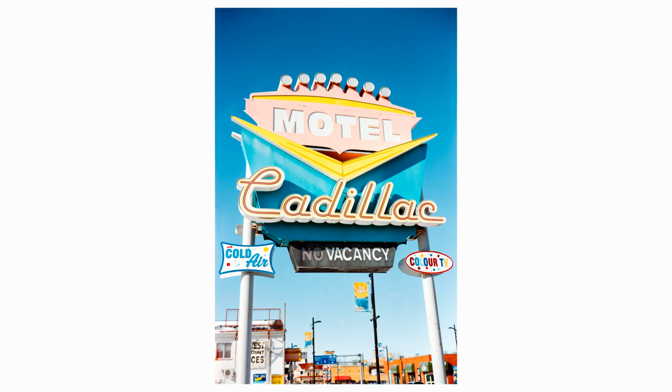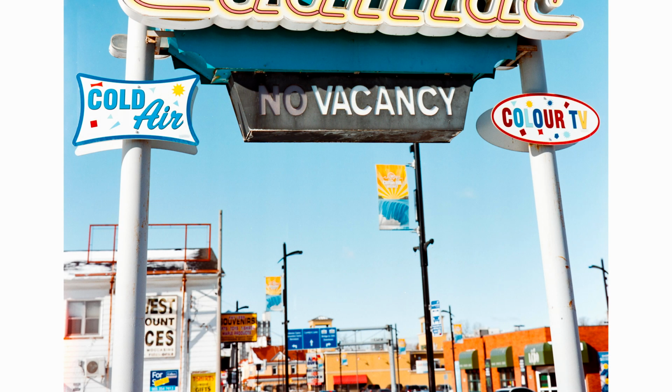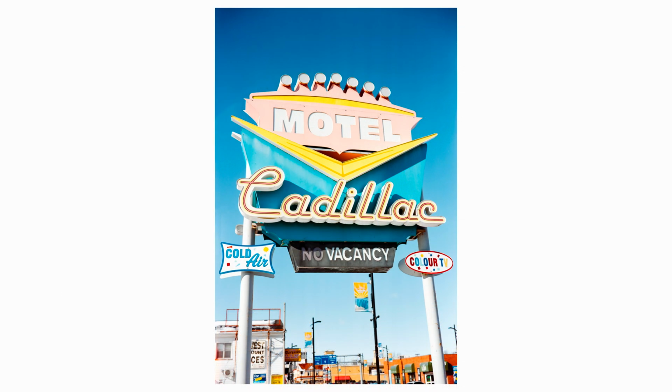Now, although I do really like the colors that came with the image, and Reala did its thing with this photo, taking a look at the background of the image, just the bottom section of the image, there's a lot of distractions going on. I wish I took the time to compose the shot much better. If I do go back here another occasion, I'll try to isolate the sign against the background just to remove any distracting points within the image.